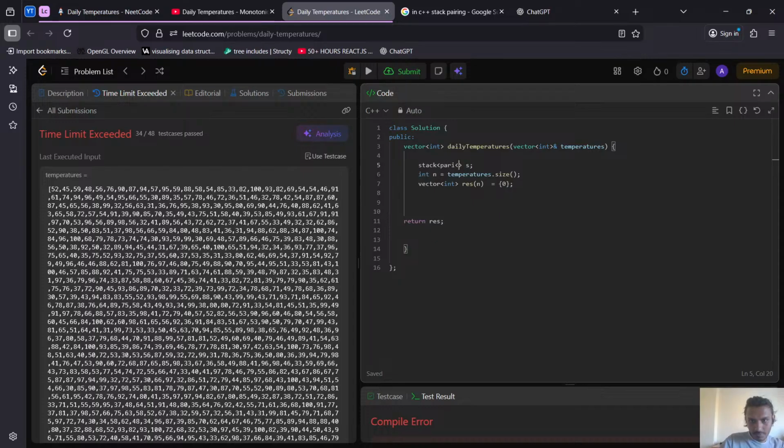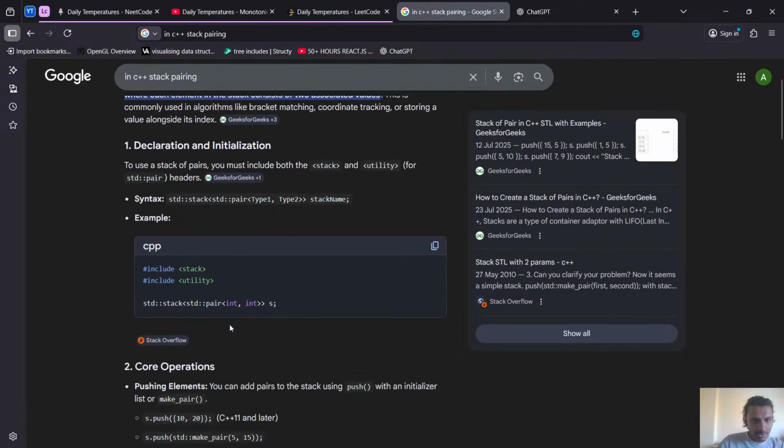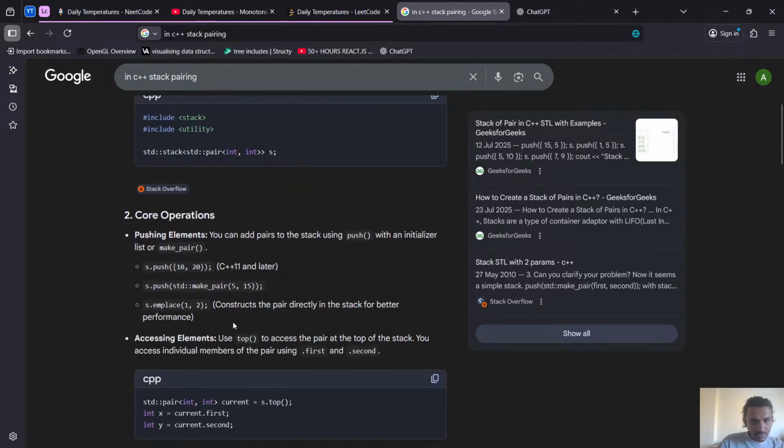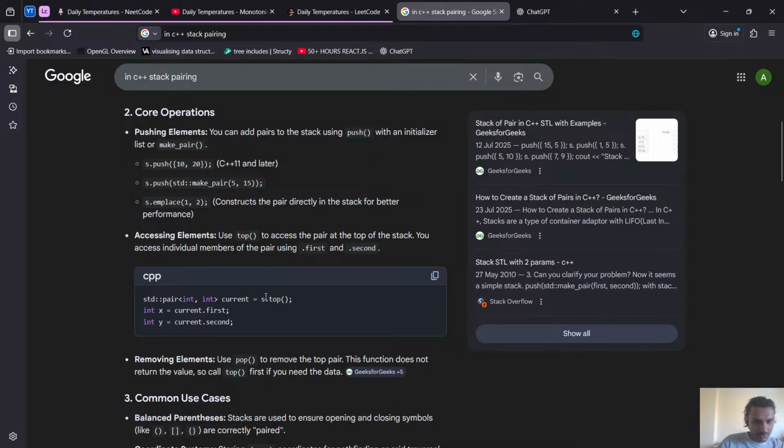You can use this type pair. So this is how we can get a pair, but how can we read from it? We get first and we get second.